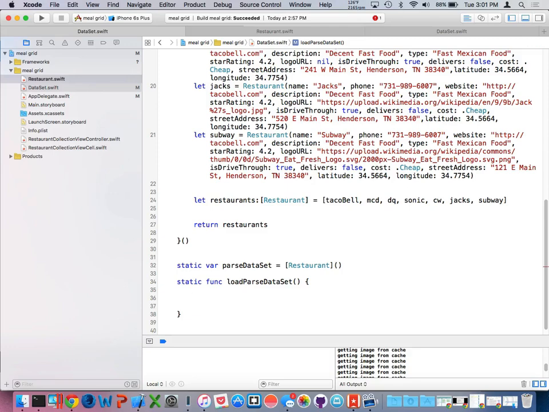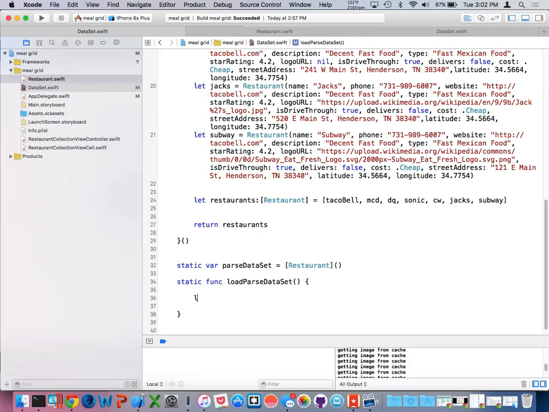And what I'd like to do here is create a query that gets all of the objects out of the restaurant table, and then loads them into an array of restaurants. By default, they'll be like PFObjects, which is the Parse class that encapsulates objects that you get out of Parse, but I'd like to extract the components of a restaurant object and make one, instantiate. Well, make as many restaurant objects as there are rows in this data set.